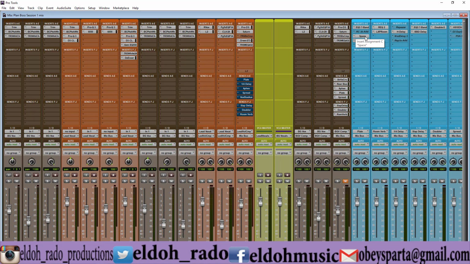But we did want to get rid of a little of the top end of the vocal without having to use the EQ. So we really used the tape machine in the sense of an EQ. It helps me smooth out the reverb a little bit.